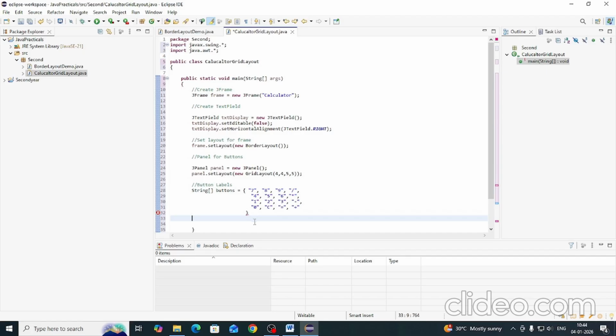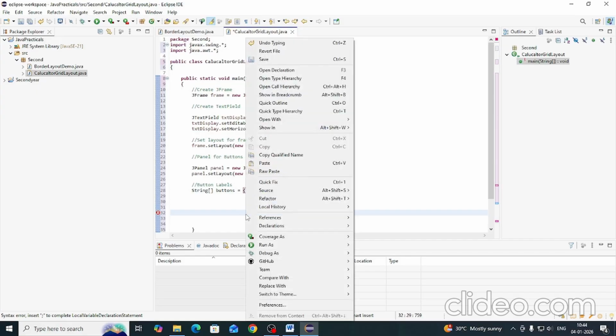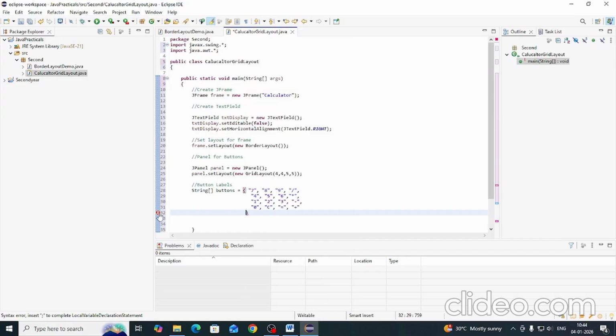What is wrong? Comma, double inverted comma, string button, syntax error. Okay, we will solve this error after we complete our code.